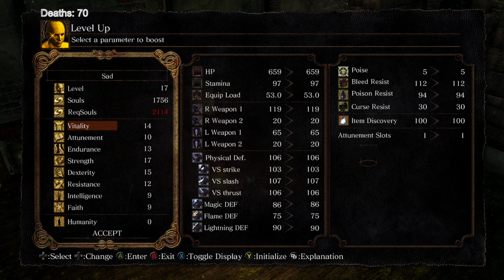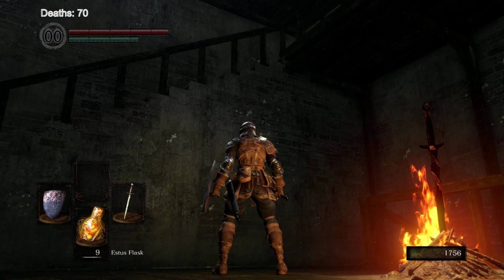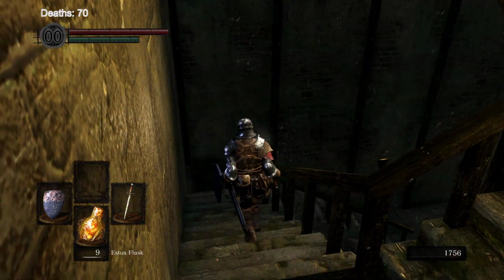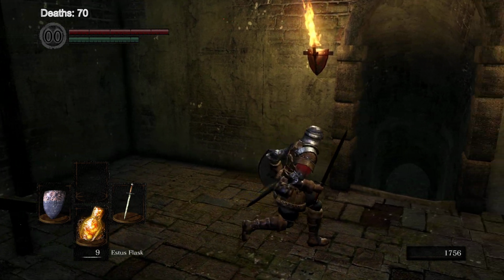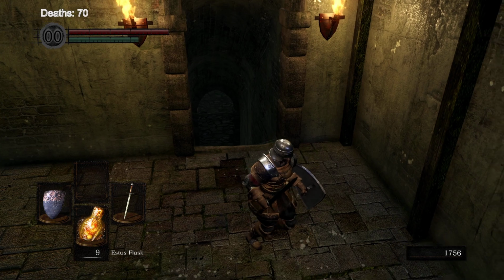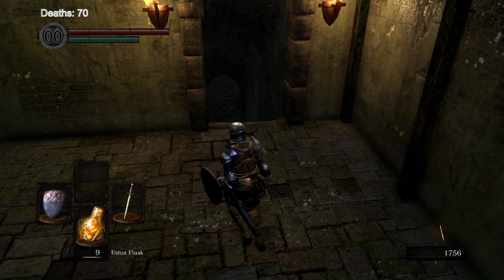Okay, so I have 1,700. I may as well. Oh no, I can't actually. Wow, those are expensive now. Okay. I don't have enough for one of the blessings. What were they called? Miracles? Yeah, I don't have enough for a miracle. So, all right. Now we're back here again, and I didn't get my 10th Estus flask. So yeah, it's only when you respawn at Firelink or something. Okay, fair enough.